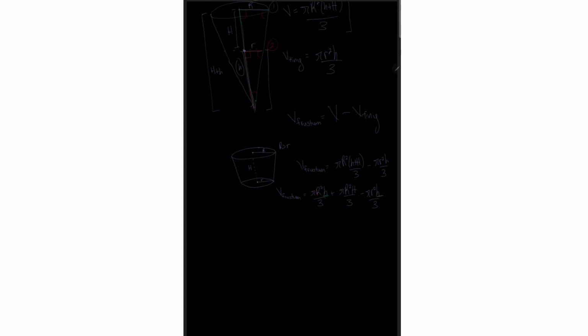So first, let's, for example, take tangent theta. Let's call this angle theta at the bottom. Tangent is opposite over adjacent. So for the little triangle, tan theta equals r over h. But because that angle is the same for the small triangle and the big triangle, tan theta is also equal to big R over big H plus small h. Now we have this equation that's going to help us get rid of our unknown variables.